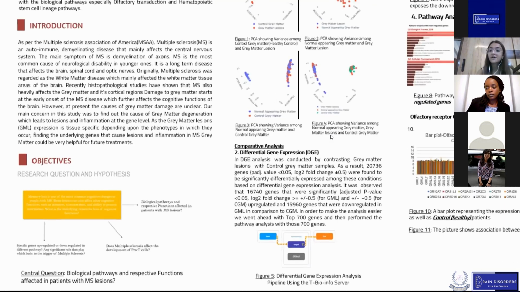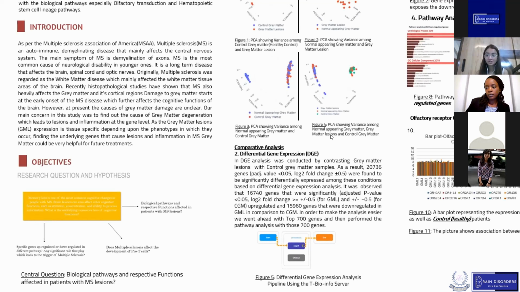To brief you all about my research questions and hypotheses, in order to target my main central question, I formulated 3 main hypotheses. The first hypothesis: I wanted to find out the affected biological pathways in multiple sclerotic patients by comparing them with the control samples. I also wanted to find out the association of multiple sclerosis with T cells. Since multiple sclerosis is regarded as an autoimmune disorder, CD4 and CD8 cells attack the myelin sheath. But how do they attack? What is the association? Why do they get overreactive? That is what I wanted to investigate.